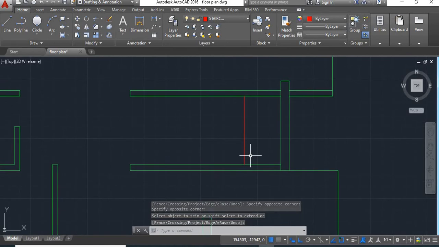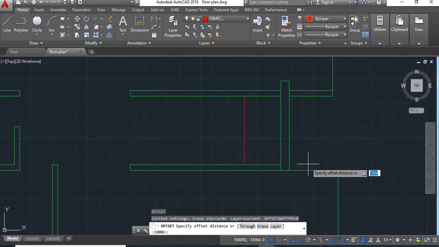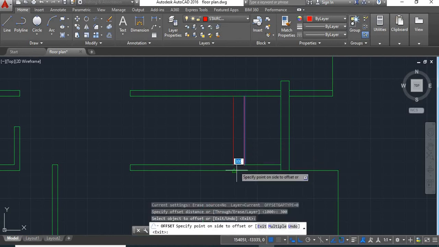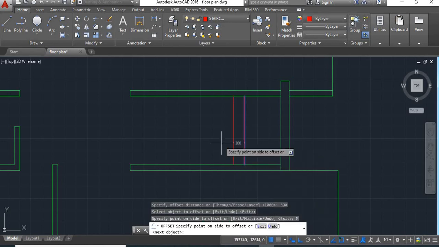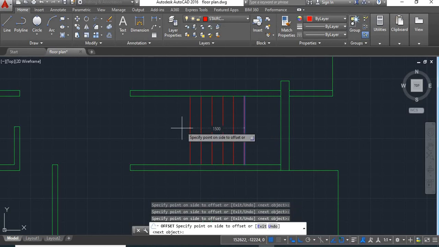And give steps, offset 300 distance. Now take this multiple and give the offset. We'll give 9 steps.